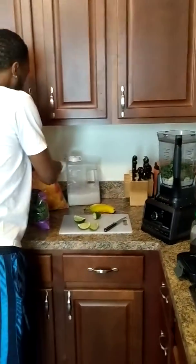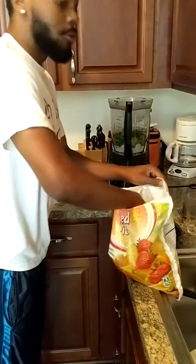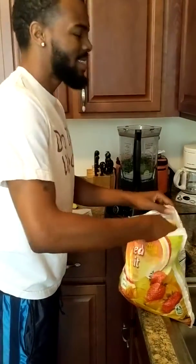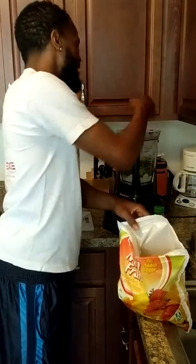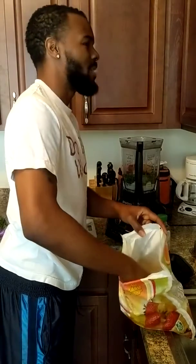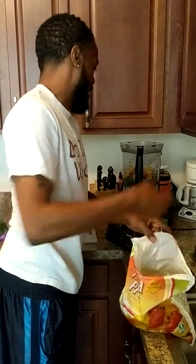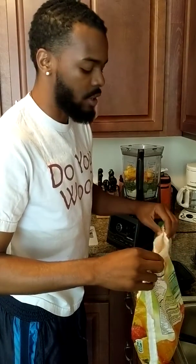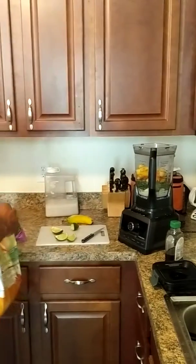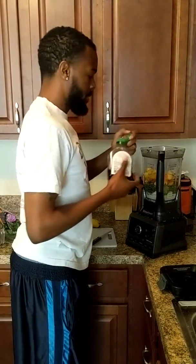And then last but not least is, of course, the piece de resistance. The frozen fruit is what makes the smoothie. Put this in last because if you put in the warmer ingredients with the frozen fruit, it'll start melting it and it just won't give you that smoothie texture. It'll get really watery. So just put in, I say maybe about 3 or 4 handfuls. Try not to overdo it because if you have too much in there, it's not going to blend well and you're going to have to add more liquid, which is going to throw off the flavor of your smoothie. So now I'm going to just add the agave.